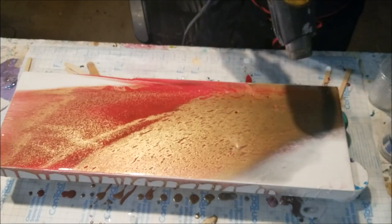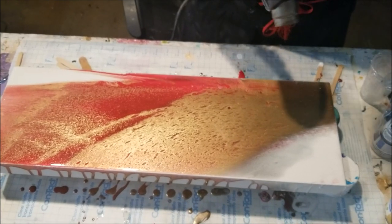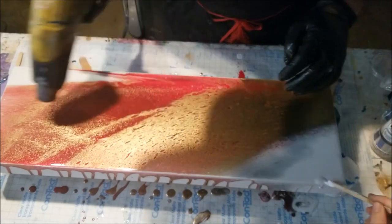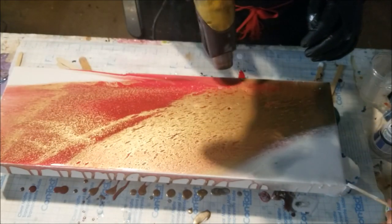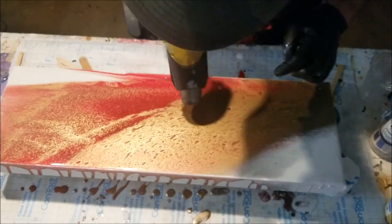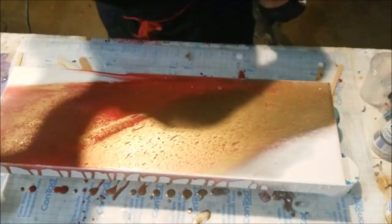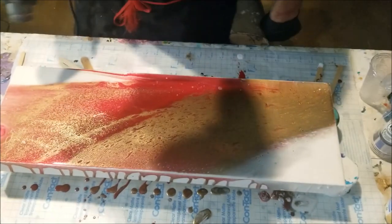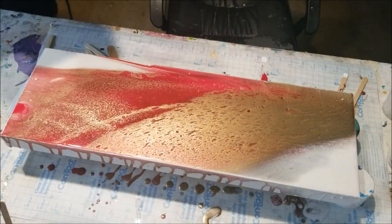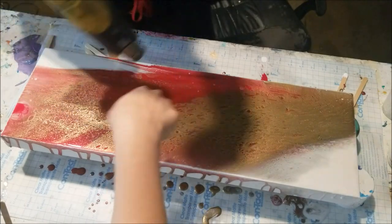Babe. There's red underneath there. That's why I'm trying to scrape the red off. To make more white too, there's some left over. You want to put some white on it before you blow it? Or no, this is it. That looks awesome.